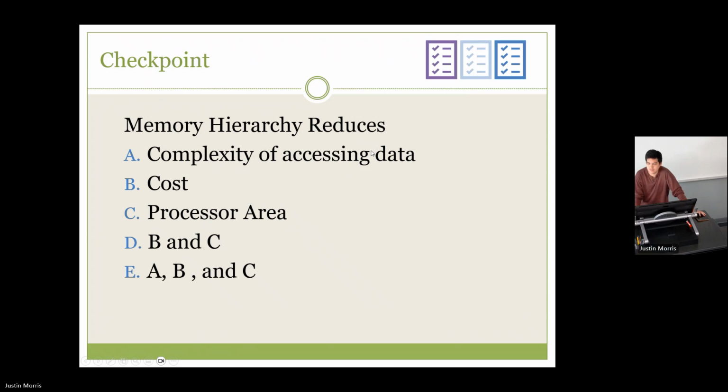Okay, so any advocates that it does not reduce complexity? We all chose E. There was an example of this with NVIDIA recently, because they reduced their bus width on their memory, but they were talking about their cache. You probably know the concept of a cache miss. If there are multiple levels of cache and then you have to go to the RAM, for me that's more complex. You search the level 1 cache, is it there? No. Search the level 2 cache, is it there? No. Yes. And then you go to the RAM. So by having multiple different devices where we're storing the memory, it makes it more complex to access data.